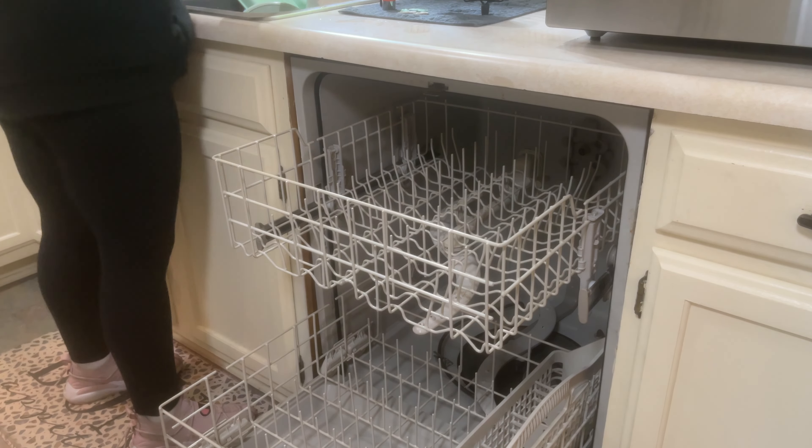I completely forgot to scoop some of the stuff up from off the top — it's been a second since I've used my French press. Have you guys watched the new season of Bridgerton? I have not yet and I need to. In honor of that, I'm going to be using the Bridgerton creamer I found at Walmart. I've gotten the one in the blue container before; I think it was a toffee flavor. Anyone who knows me personally knows I had a bridal shower that was Bridgerton-themed, as well as a baby shower that was Bridgerton-themed.